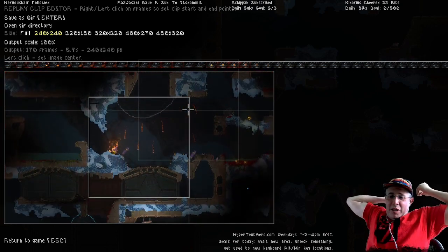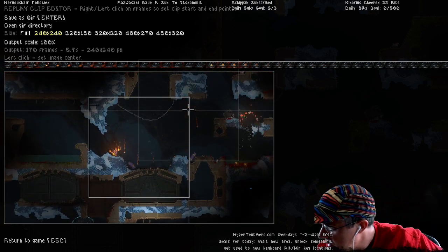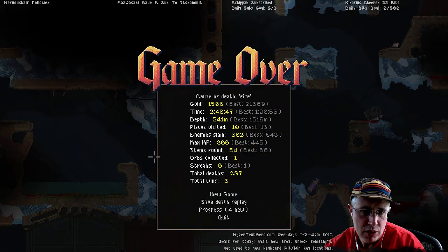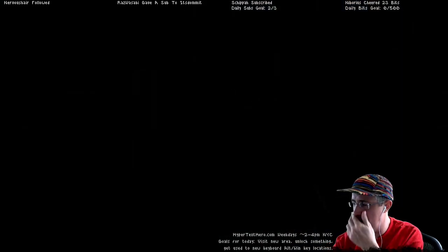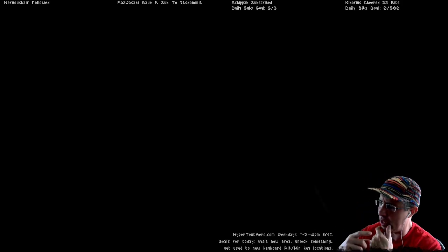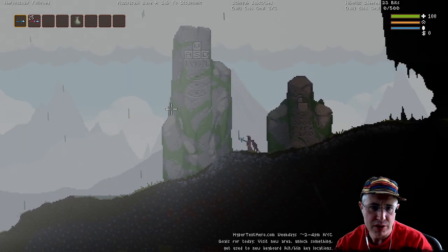All right. What time is it? A little bit more time. But let's try one more run. Let's do a daily run. I want to try to get to the Alchemist. Is that the first level to the left or a second level to the left? I think it's the first one, right? I never know. So let's try to get to the Alchemist.